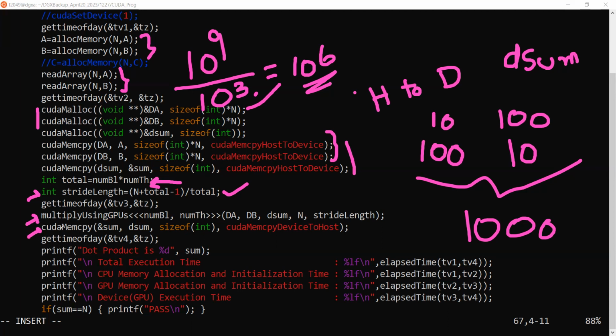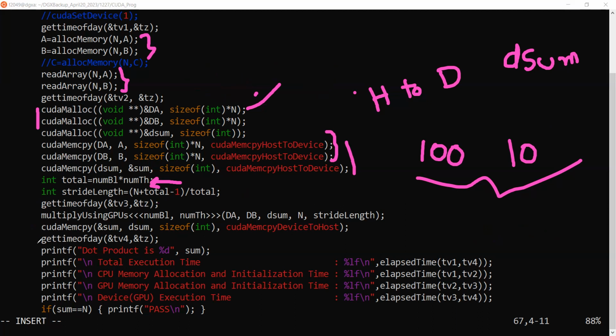We have cudaMemcpy, which serializes the execution, since cudaMemcpy has an internal barrier. So after performing cudaMemcpy, we execute gettimeofday, and more or less we can get the approximate execution time by finding the difference between TV4 and TV3.